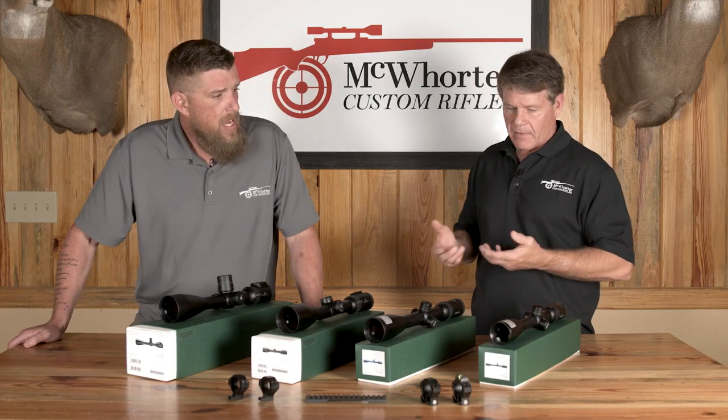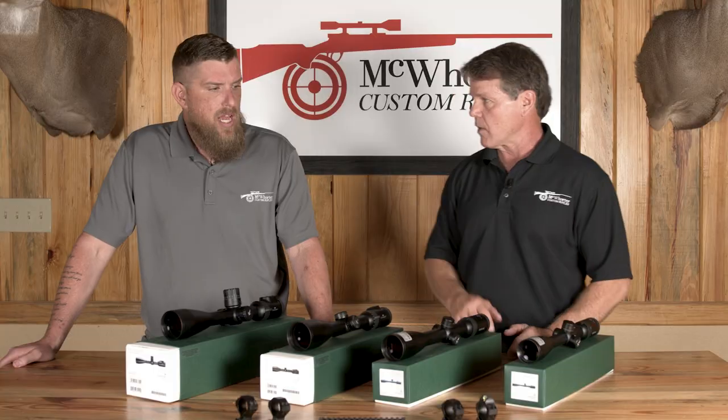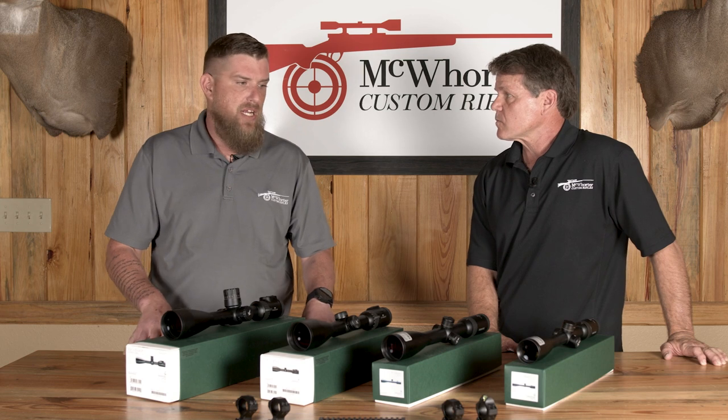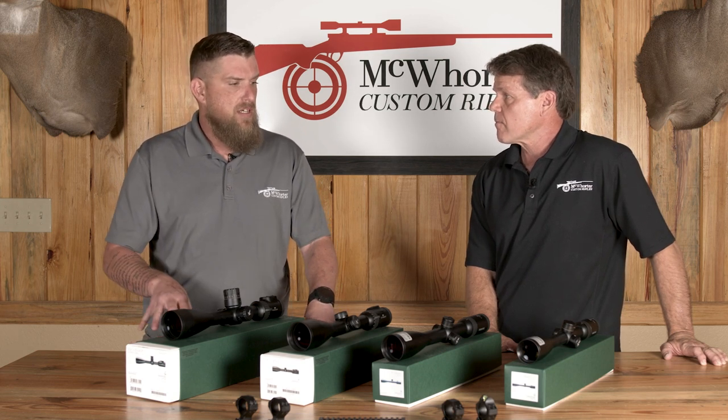So, Keith, tell us the mechanics behind these scopes and why this scope won't shoot out as far as this scope will on the same ballistic. Absolutely. Whenever you're looking at scopes and trying to choose one for your application, we help you figure out which one is going to meet your criteria based on two factors: the amount of magnification you have and how large the tube diameter is for the scope.